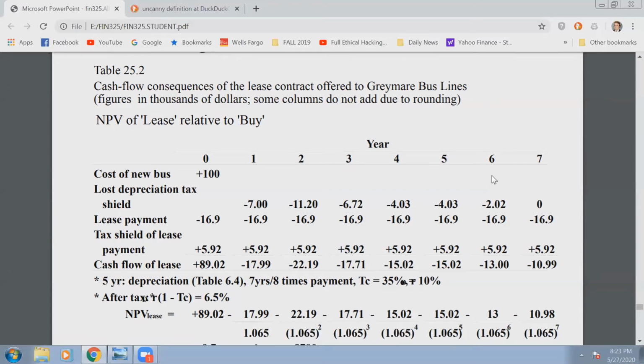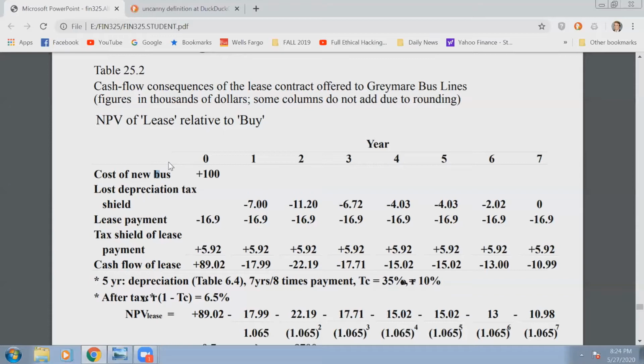Okay, so the first thing we're going to do is break it down and show you all the different things that we're including on our statement here. So the first thing we include is the actual cost of the new bus, which is $100 million. And we actually see that the lessee in this case is going to save that $100 million because they're opting to lease the asset relative to buying it. If they bought this bus or whatever we're leasing here in this case, they would be at 100 million. So in this case, we include it as a positive on the statement because they're saving that 100 million that they would have spent in the other case.